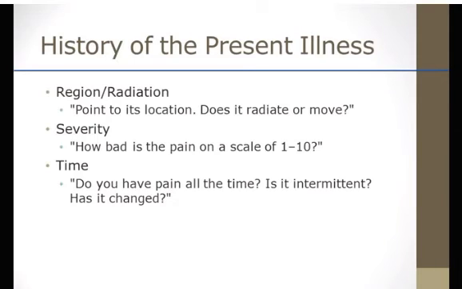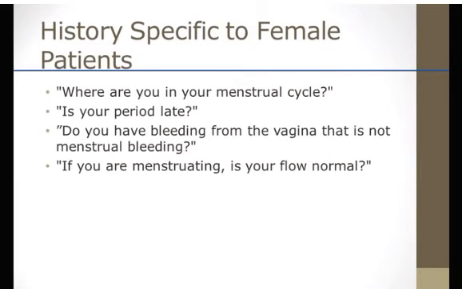Okay. And then we want to know, time, do you have this pain all the time? Does it come and go? Is it intermittent? Is it constant? Tell me about this pain. Okay. Now, if you have women, because we also have the reproductive cycle in here, there are some questions we want to ask our female patients. So, where are you in your menstrual cycle? When was your last period? Are you on your period? However you can ask that question. It's uncomfortable, especially from a man's point of view, asking a woman, but it is important. Okay. Is your period late?